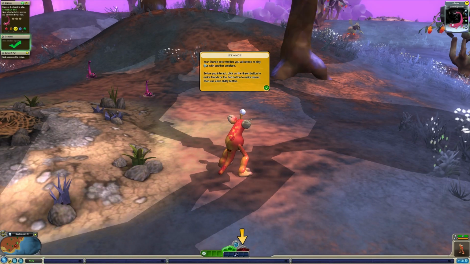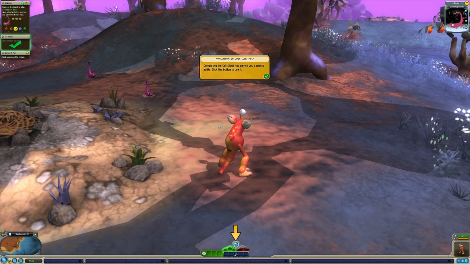So, your stance sets whether you will attack or play nice. Before you interact, click on the green button to make friends or the red one to make dinner. Let's then use each ability button. Completing the cell stage has earned you a special ability. Click this button to use it. Raging Roar.